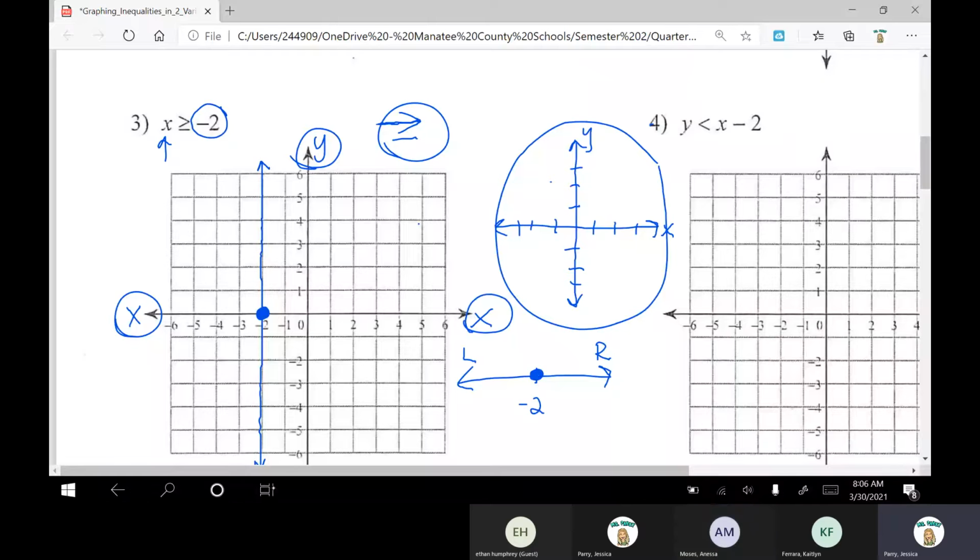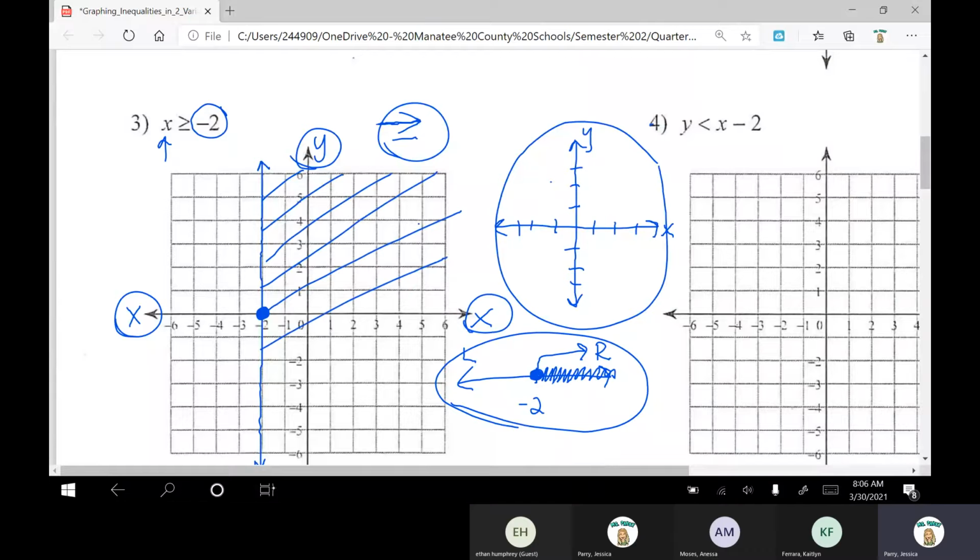Perfect. So for this one here, you would shade everything to the right, or you can go up and over. So that's just to kind of help you visualize and remember. For this one here, since we only have one variable and it's x, you would have a vertical line. And then you can just draw a number line like we did here to help you figure out if it's left or right. And for this one, it's to the right. So that means you're going to shade everything to the right. Okay. All of this stuff that's shaded in on the right side is your solution.